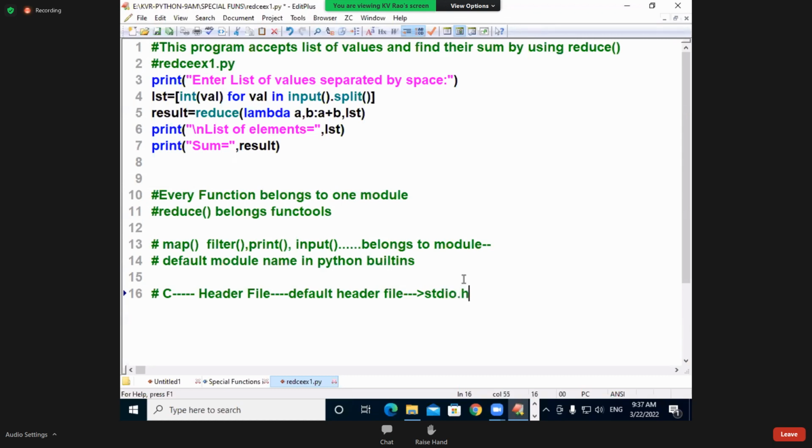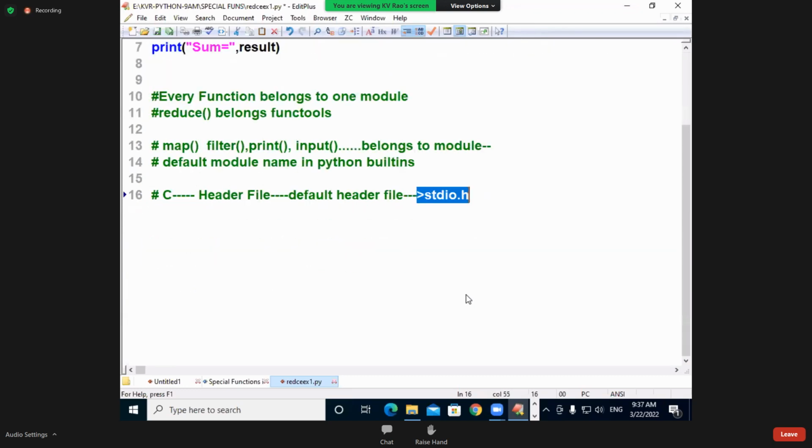You need not write this type of header file. Everybody will say printf, scanf, etc. You need not write stdio.h, the default header file. Without writing also, you can use printf and scanf. If we go to Java programming, there is a packages concept. There is a default package available there. What is the default package? The java.lang package. It is a default package.